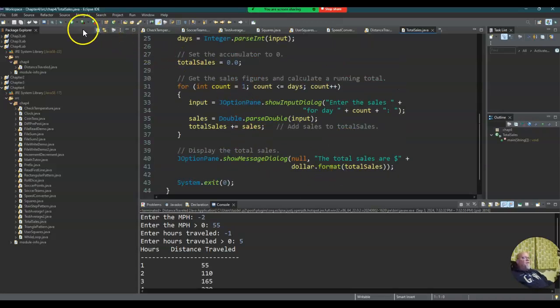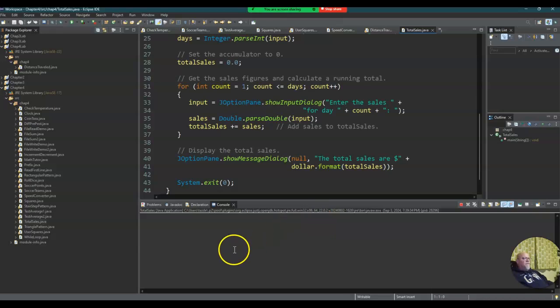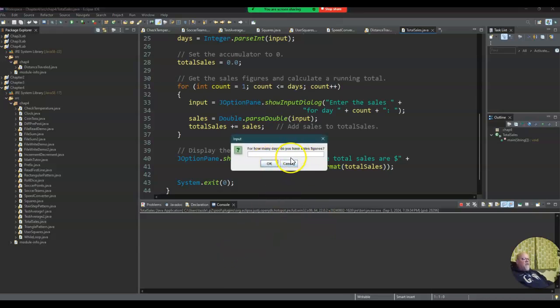So let's run this. How many days do we have? Let's go ahead and type in 5. The sales for day 1 were 2,356.25. Day 2 was 5,611.78.